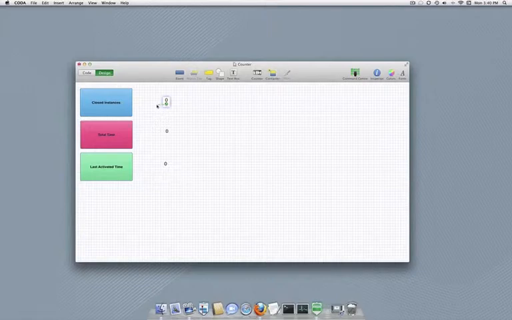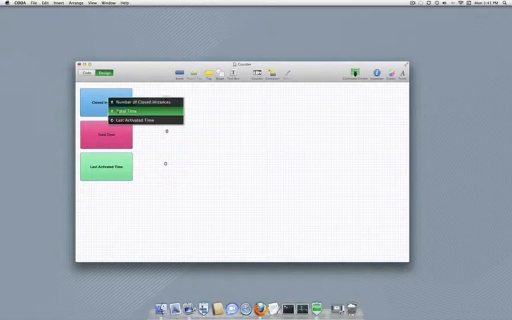I click on the first counter and there's a little arrow there. If I click and drag towards my first event button, you can see 3 different options. Now these are the 3 things that I can track with my event buttons. The first one is the number of closed instances, and this will provide a count for the number of closed instances I have for that particular event.